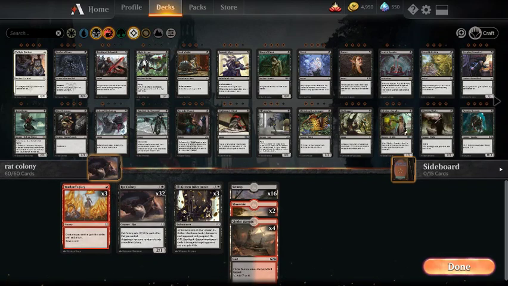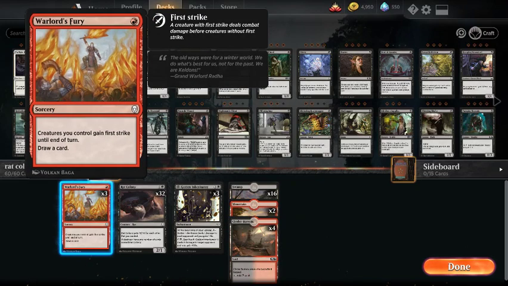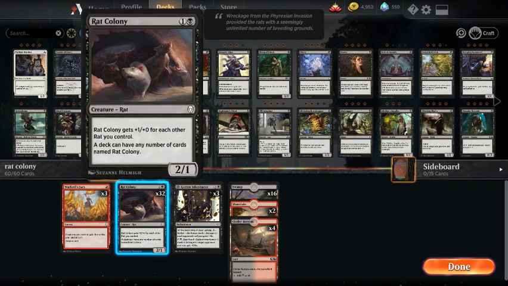I only run one red card, which is just Warlord's Fury, three of them. It's just: creatures you control gain first strike until end of turn, and you draw a card. It basically cycles and gives all your creatures first strike, which is important for my main 32 Rat Colonies, because now your Rat Colonies' power equals their toughness. So if it's a 10/1, with Warlord's Fury it's essentially a 10/10, but also deals damage first.